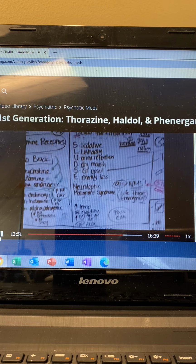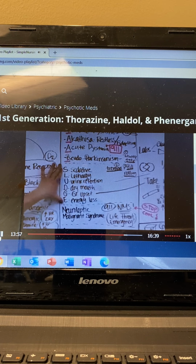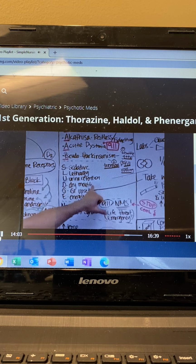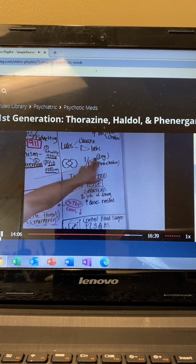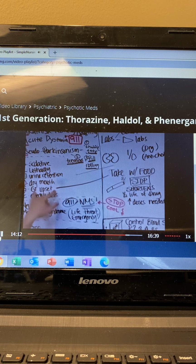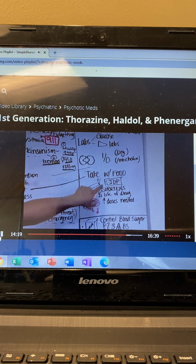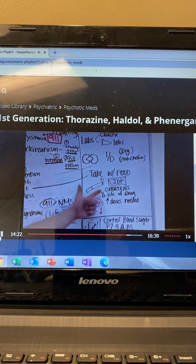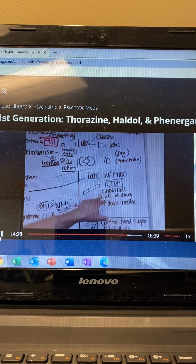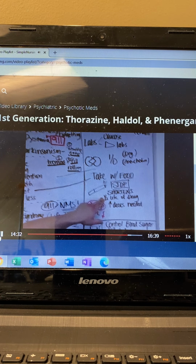So we have a ton of side effects, and the major patient teaching is going to come off of our acronym SLUDGE. So we're going to make sure that when our patient becomes very dry, we're going to monitor their I&Os because they're dry from the anticholinergic effect. We're going to take the medication with food because of the GI upset. We're going to tell our patient to stop smoking. This is actually something you should write down. Stop smoking because it shortens the half-life of the drug. Fancy words for the body gets rid of the drug faster. It doesn't stay inside the body. So usually they'll have to increase the doses.